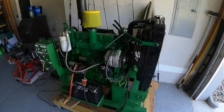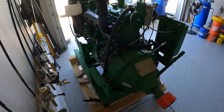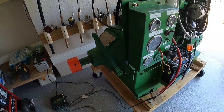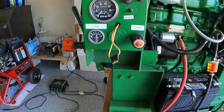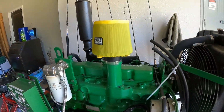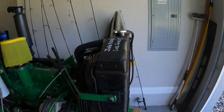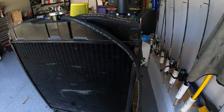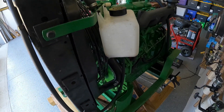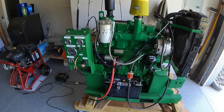This is going on the Gorman Rupp pump this fall — it is a John Deere 4039 powerplant diesel with a Rockford PTO power takeoff. I've been working on getting everything all squared away so it runs. That's going to be our wintertime project: mounting this onto the other unit. I'll have to get a little creative, but I'm sure we can figure it out. More to come on that video.